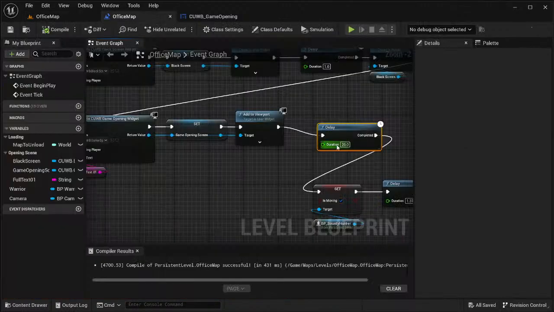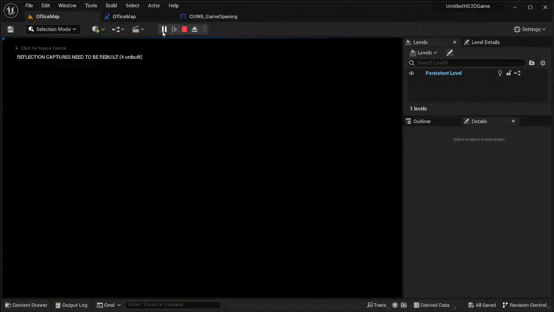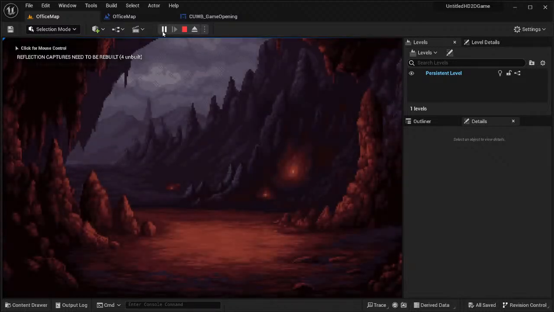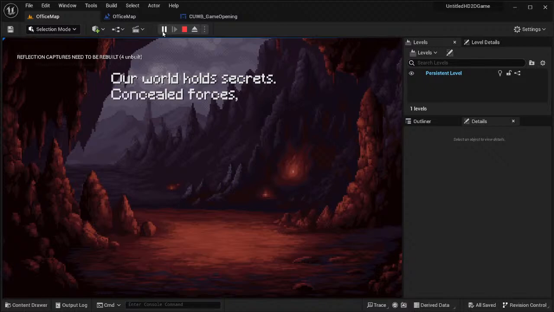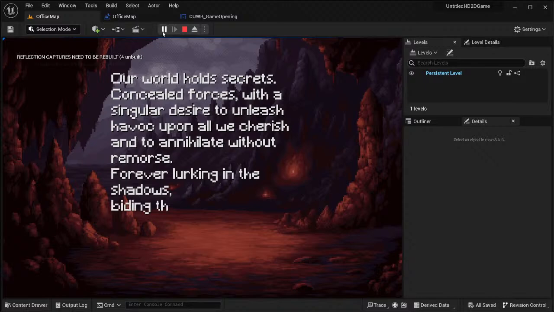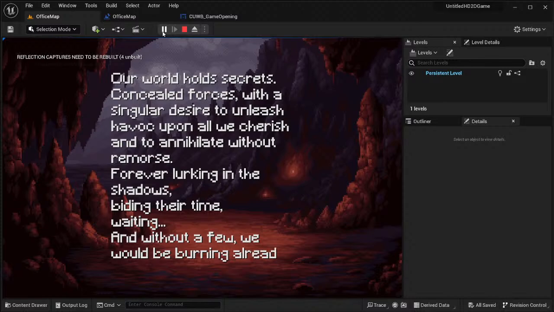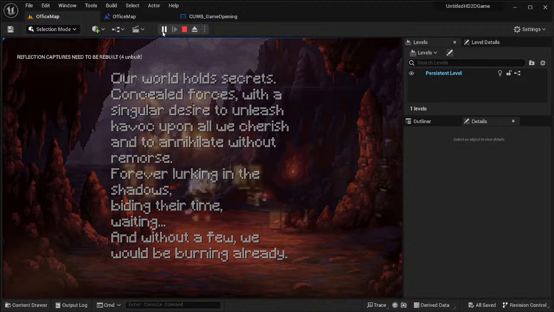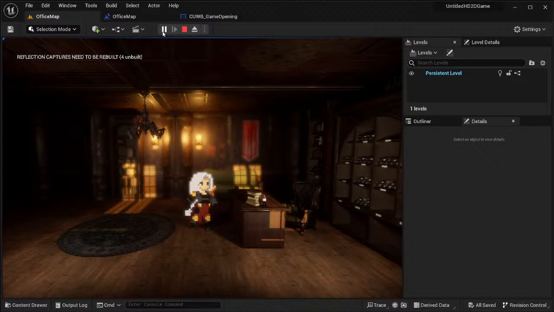Even 20 seconds. 30. The reason why I don't want to use a delay node, because in a game like this, not in this, but in a bigger game, if you have frame rate problems, it can mess up the timing a lot.